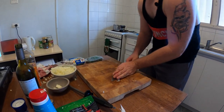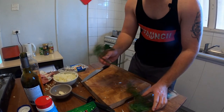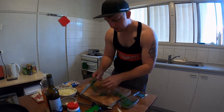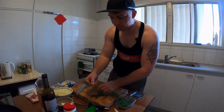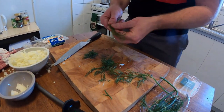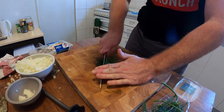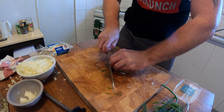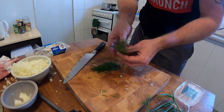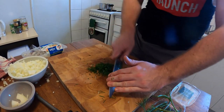Alright, so next ingredient, we're going to use dill. This is the main ingredient for the whole dish. I just bought some dill from the supermarket. You pinch the ends like that, and you can run your finger along it and it just comes off. Then we're going to fine chop it up. This is going to go right into the end of the pasta. This is what's going to give that little sexy bang. You just scoop it all up and slice it up. It's a bit roughly chopped, and it doesn't matter if you have a bit of stalk in it, but it's not ideal.